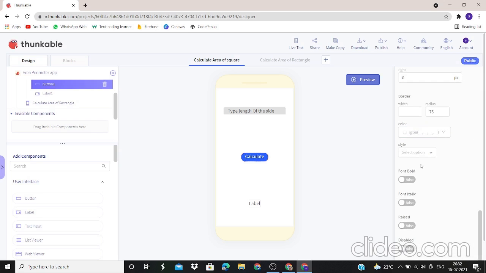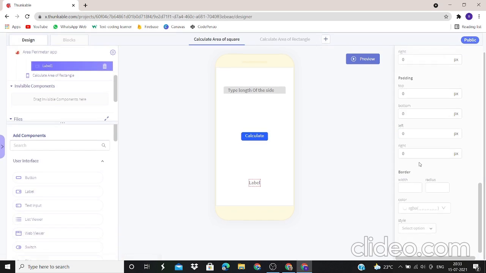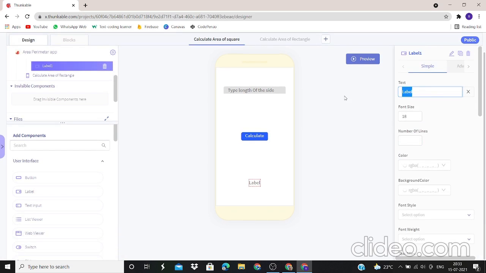Now if you want to change the radius, I'll put it to maybe 20 or 9. Yeah, that looks good. And now for the label, you just empty it.